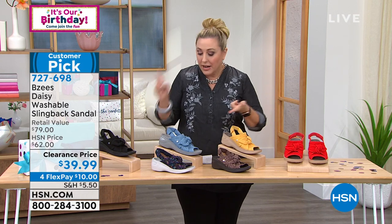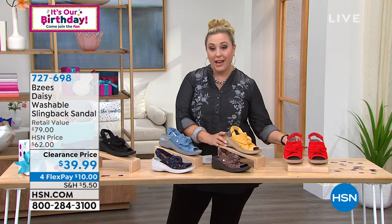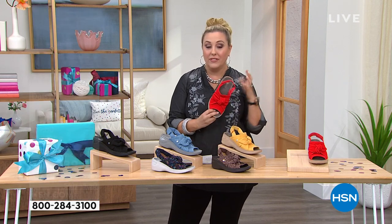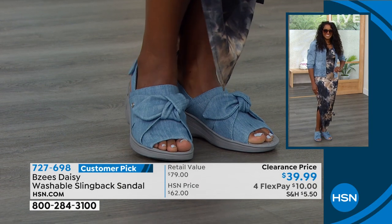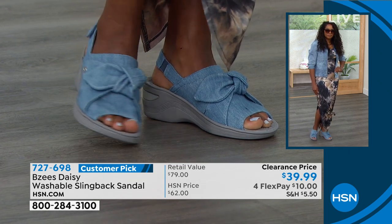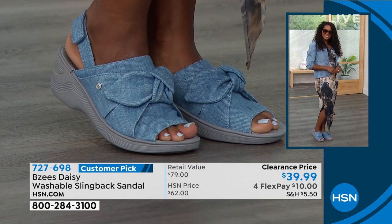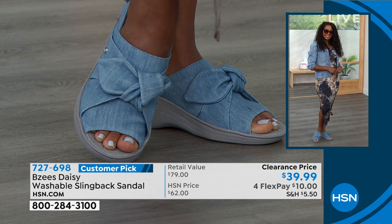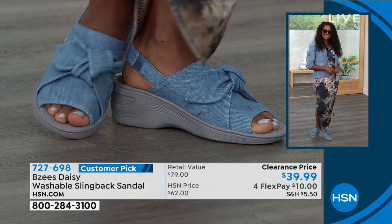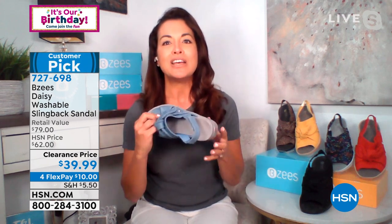I love about ordering shoes at HSN is you try them on in your own house with all your outfits. These will go with a dress, leggings, jeans, and shorts. I really love the red — I think pops of color show a woman's sense of fashion. When you see somebody with red shoes or yellow shoes, you know that's not the only pair they own. I usually dress kind of monotone, so it's nice to pull a red or yellow and really spice up my outfit.